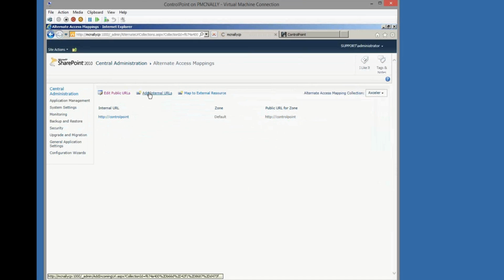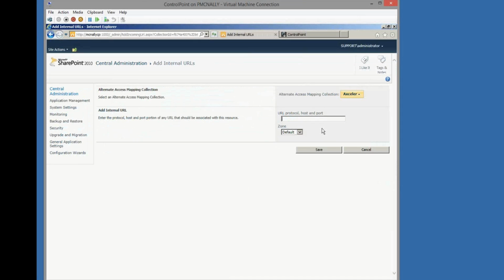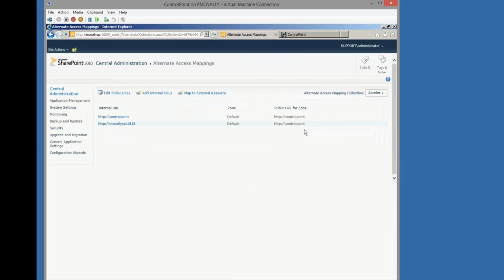I'm actually going to add an internal URL that does point back to the original name. This isn't a requirement, but it can make things a little bit easier when you're upgrading. In the newer versions of the installer, we're a little bit better in our error handling and avoiding not being able to find the web application, not being able to find the IIS site if it's on a non-standard URL. But this might be just kind of a force of habit. I like to put that 1818 URL back in.